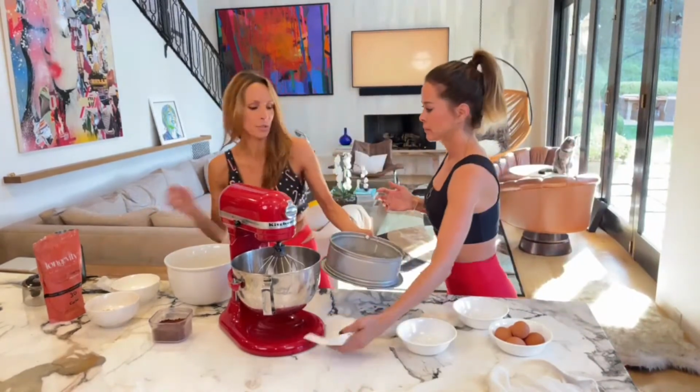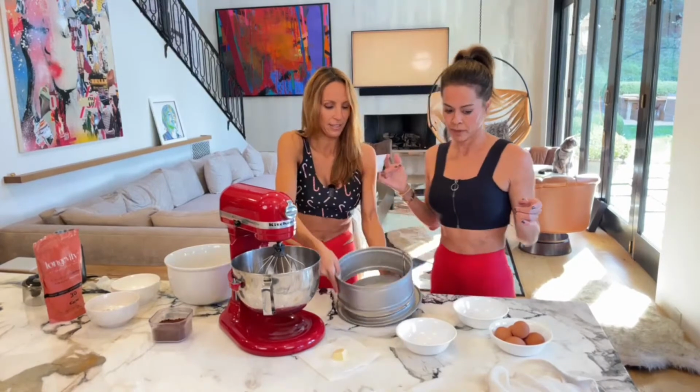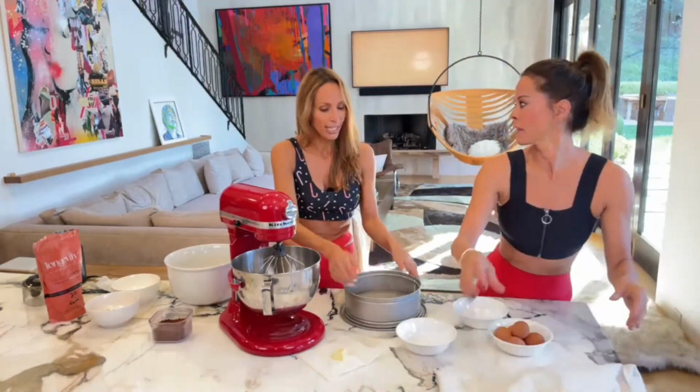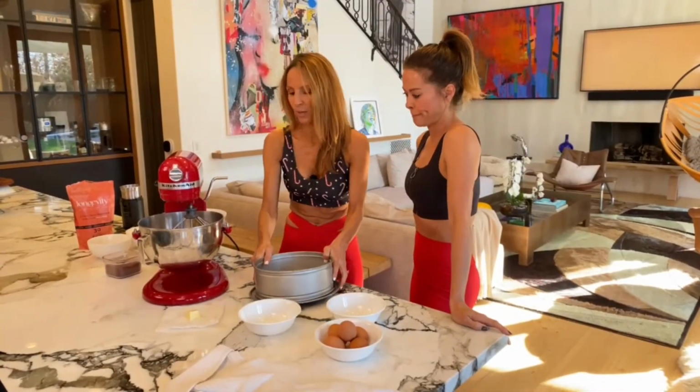Let me show you the pan I'm using. This is a springform pan. It comes right off like this. You don't have to use this pan. It just makes it easier. If you have a regular cake pan, this is 9 inches. So anywhere from an 8 to 9 inch pan for this recipe.